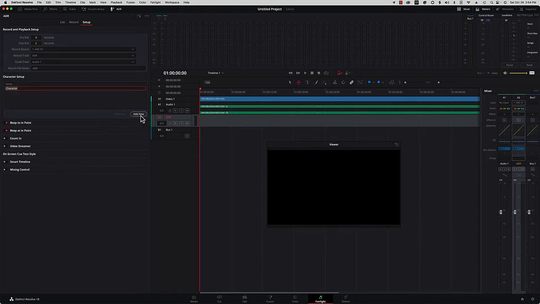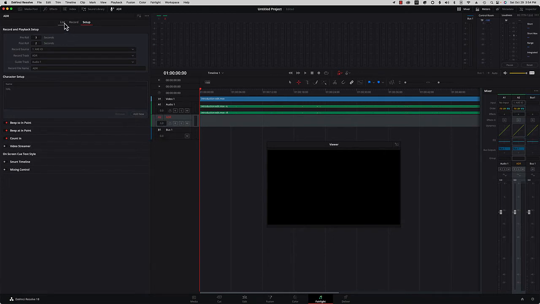We only have one character, but we'll go ahead and put that in. Right here is going to beep to the endpoint. That's what we want, beep at the endpoint. Then right below here is count in. I'm going to turn that on because I want that. Okay, that looks good.